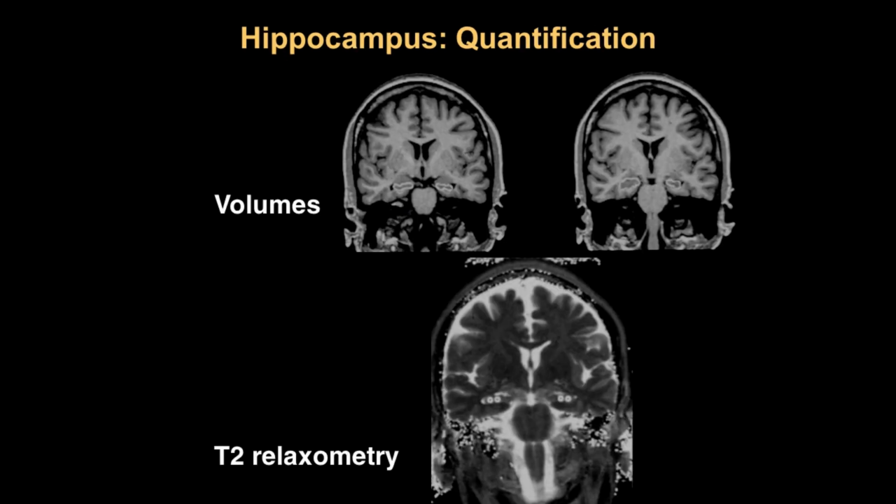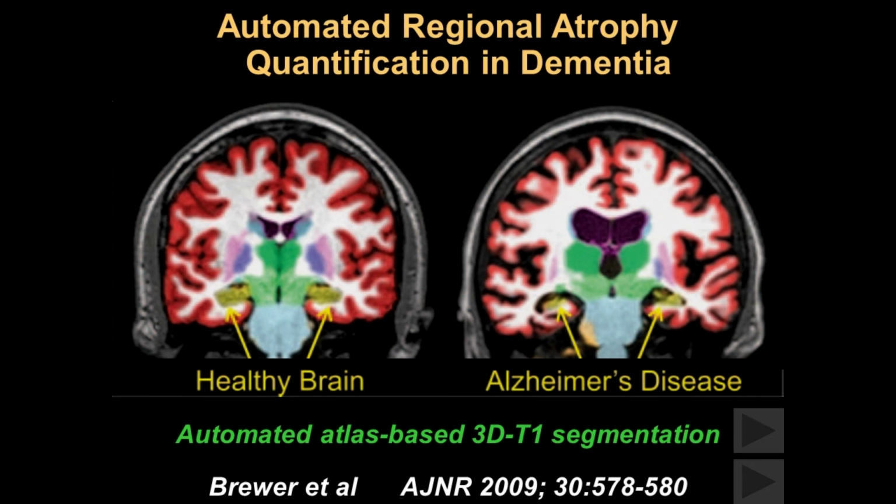Now we can do fancier things. We can measure the volume of hippocampus. A lot of groups have looked at this, and it's better than your eyeball. It does take specialized software, but it helps you further define and refine your evaluation. You can measure the T2 relaxometry, exactly how much T2 bright this is. There are packages available commercially now to look at volumes. These have been mostly developed, like this one, to look at patients with dementia, with Alzheimer's specifically, comparing to normative atlases. We're starting to see this used also for epilepsy.